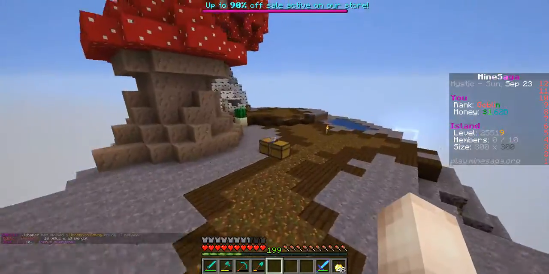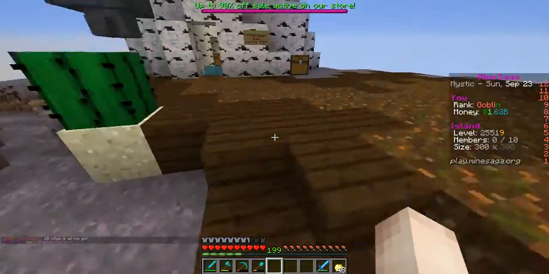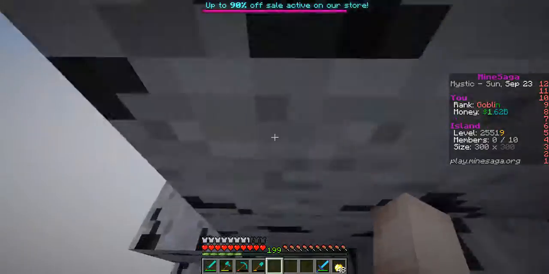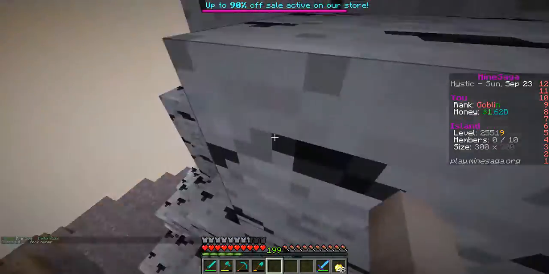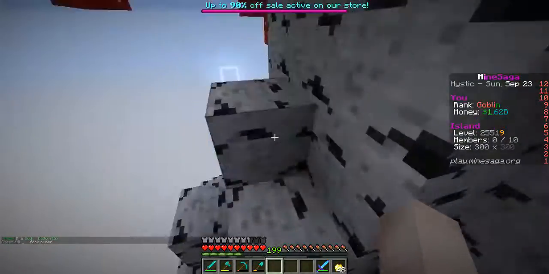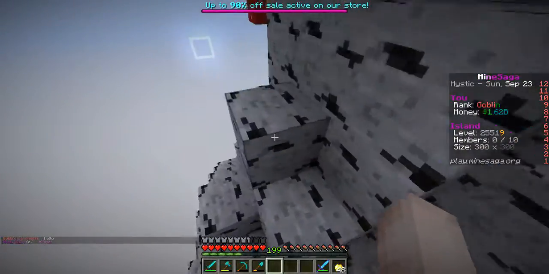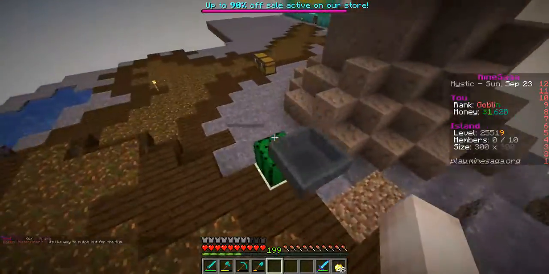There should be a thing. That should be a thing. If anyone from the actual Minesaga server is watching, I feel like there should be an island level up shop where you can purchase things for in-game money, for tens or hundreds of billions of dollars. For $1 billion, you can purchase an end portal frame. For 10 billion, you can purchase a sponge or something like that. Because I feel like that is something that is needed.